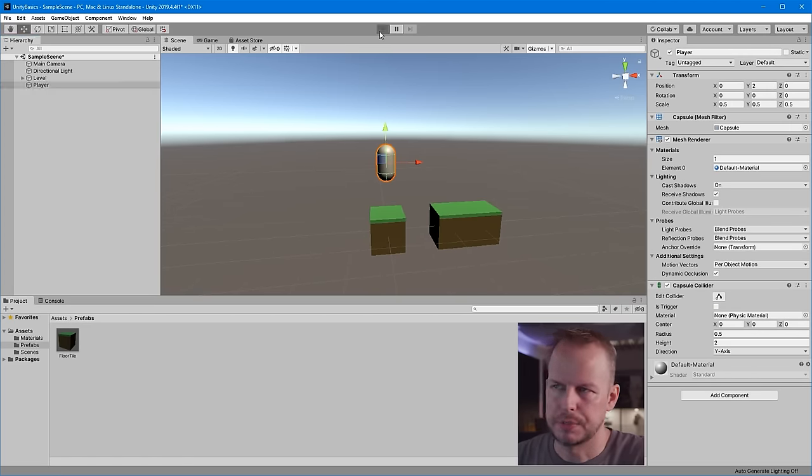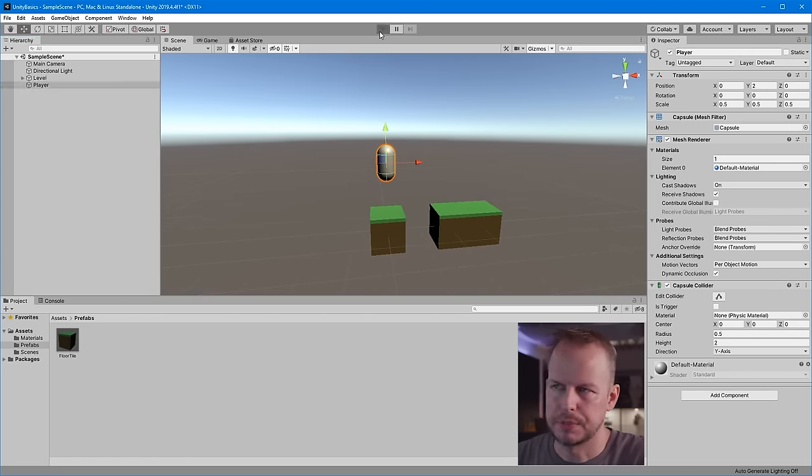Let's collect some coins as well. But in our case, it's not going to look like coins. It's going to look more like white Pac-Man pills. But the mechanic will be pretty much the same as coins. Let's right click here in our hierarchy and create a new 3D object. And this time, let's just create a little sphere. And that threw it into this position for whatever reason. Let's reset that one back to 000. And then hold the control key and slide it up to maybe there. And that's one big Pac-Man pill.